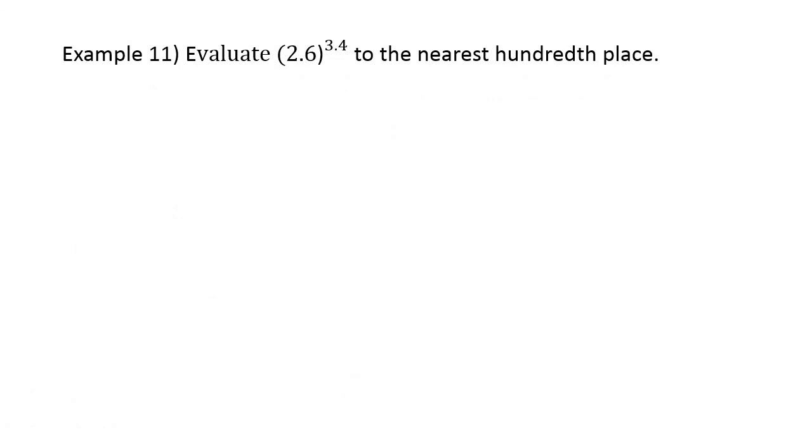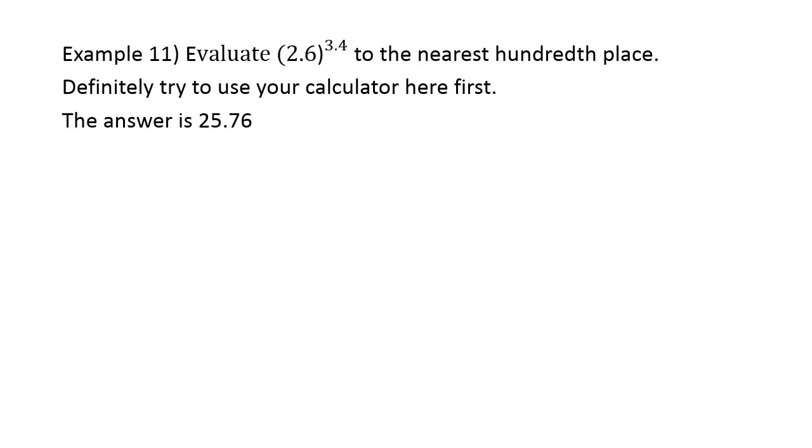Example 11, evaluate 2.6 to the 3.4 to the nearest hundredth place. So when it says to the hundredth place, you can guess that you'll probably just use your calculator here. So that's what we do, and the answer is 25.76. So make sure you can get that with your calculator.